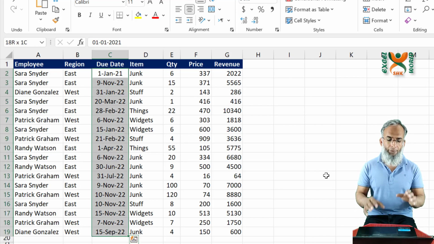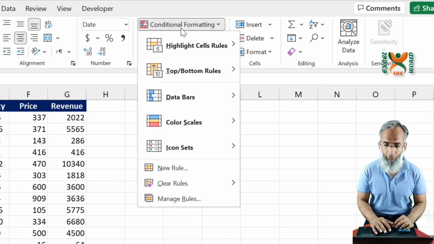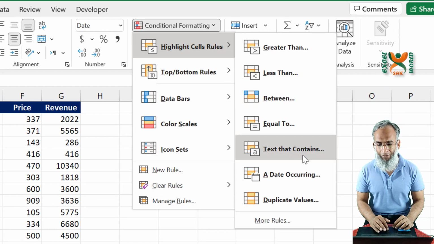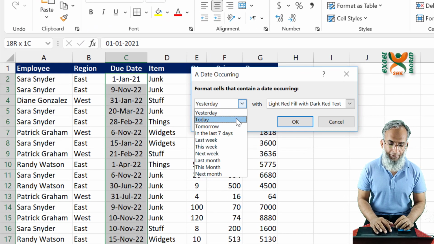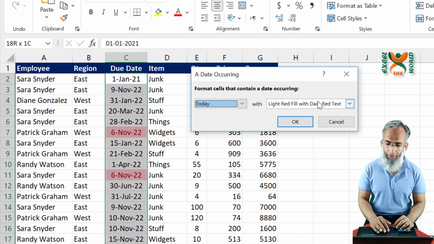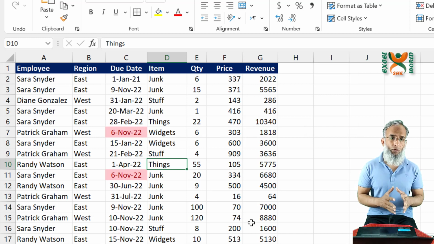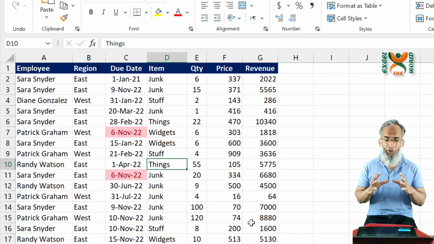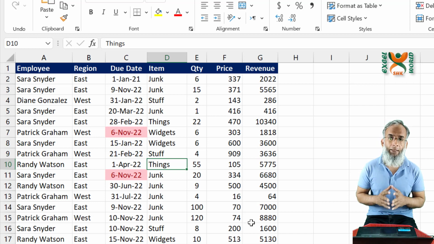We are going to select this complete list of dates. Then again go to conditional formatting, highlight rules, and we have a date occurring. Click on it, and tomorrow or today or yesterday. So we are going to click today and just select the color you want to and press OK. So this has been highlighted, and tomorrow if I am going to open this sheet again, the 6th November invoices will not be highlighted.